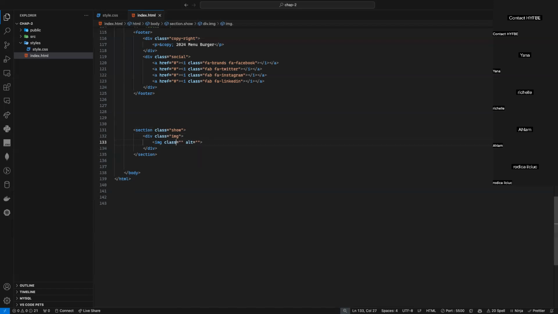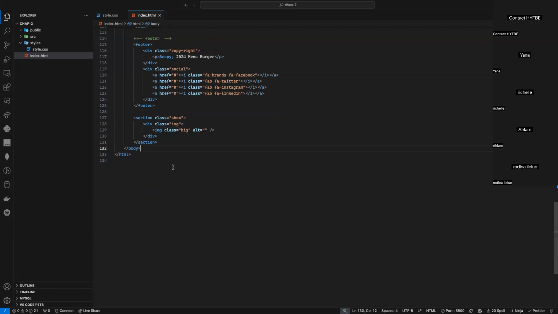So I give it a class, let's say big image, for example. Now, this class image is more referred to the element, because it's an image container, so I name it img, because it's more referred to the element image. But this big, I name it big because I want to select it and change the style of the image.